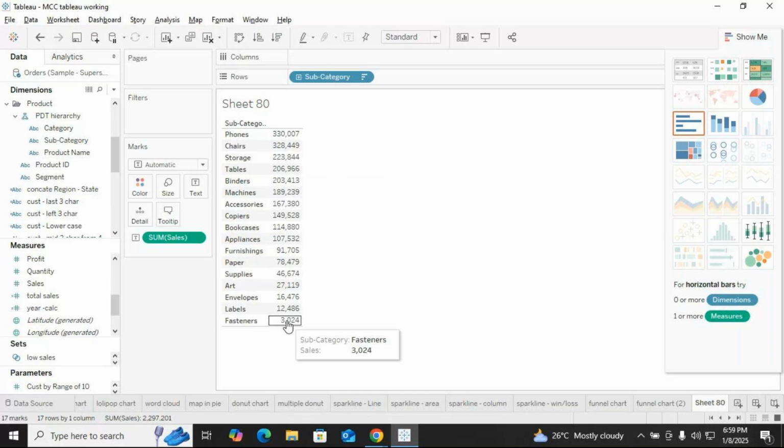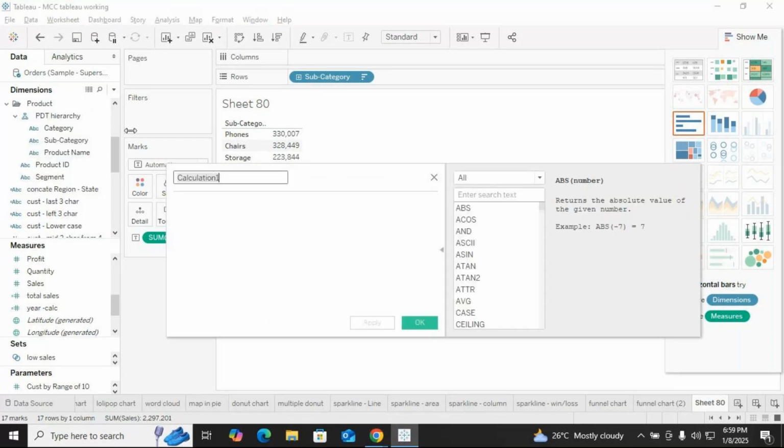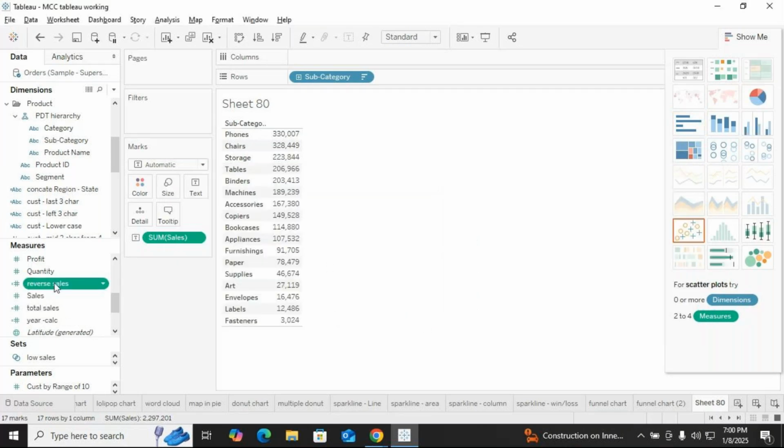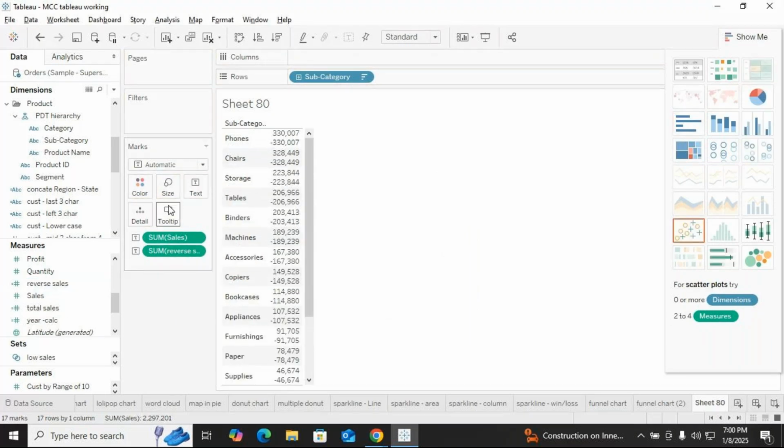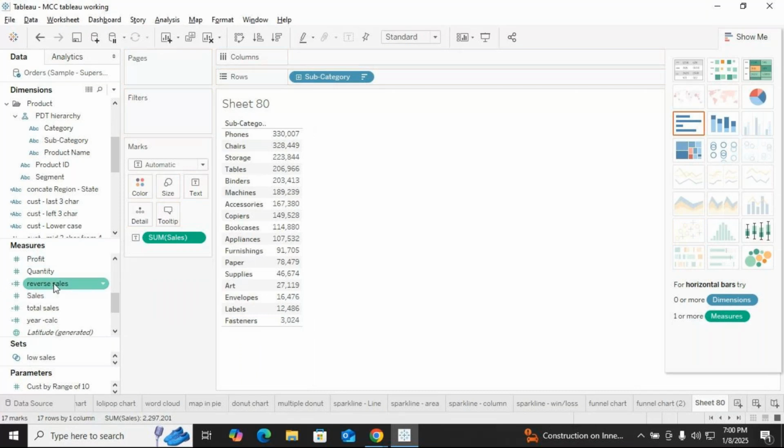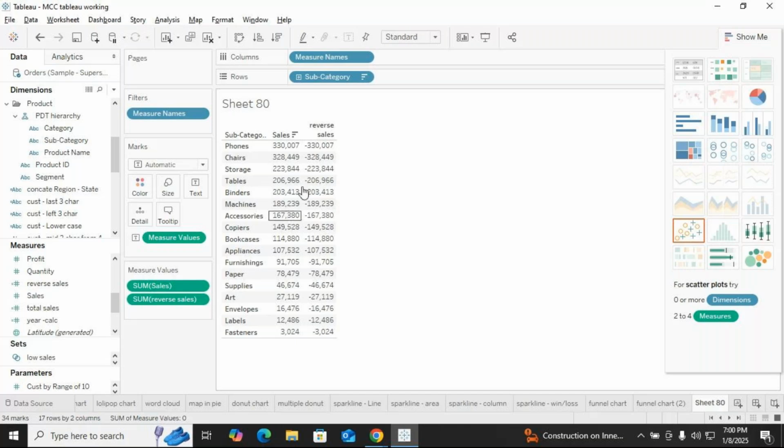Now what I'm going to do, I'll create a calculation field. Reverse sales. You can give whatever heading. I'm just giving reverse sales as minus sales, and I'll click on this. Okay, done. I got this reverse sales, right? Again, I'll drop it into the text box. So you have a plus value and minus value, right? If not, I'll show you both together. Reverse sales, I'm dropping here. You can see all the plus values, the same values in minus, right?